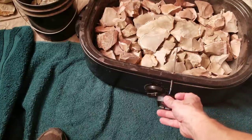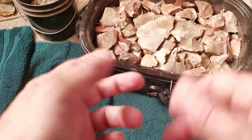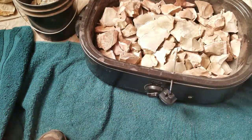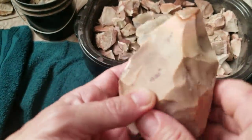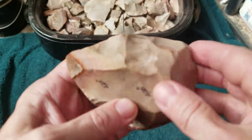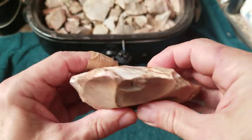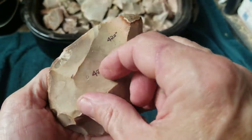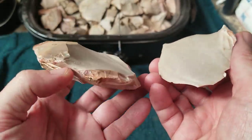88 degrees in the shop today. Anyway, it took it up to 420, and I think it got up to 429 before I shut it off. Anyway, I was going to film this because I think I remember saying that I can pop this turtle back off when it's heat treated, because I was having difficulty doing anything with it, and I forgot to film it. I just took it out and hit it, whacked it a couple times, and popped off most of that turtle back.